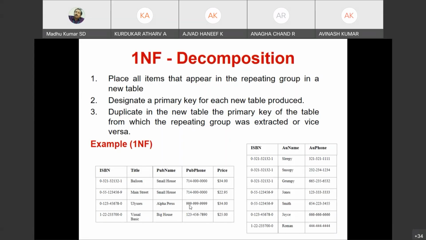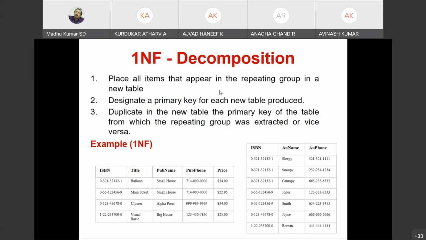Yeah, I think in this case the ISBN number can be the key, because for every book there will be only one publisher, only one title, and the publisher is having only one phone. If you assume like that, there will be only one price. So ISBN number can be the key here.